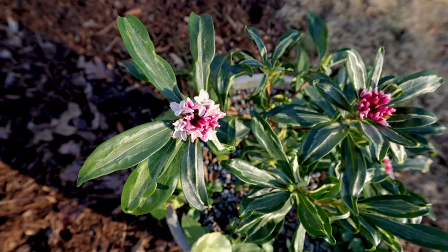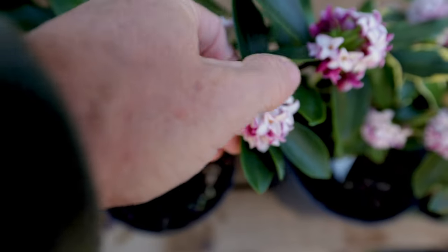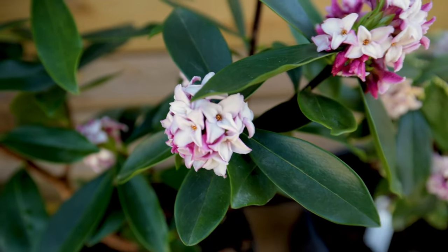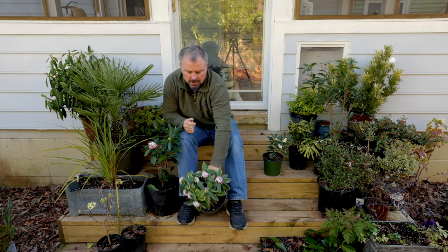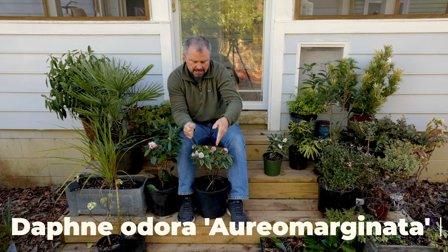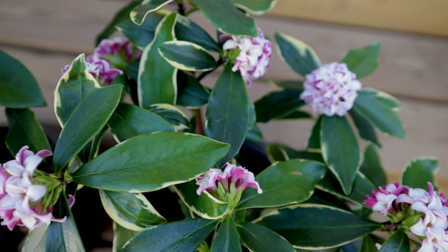This one right here is regular Daphne Adora. On the back of the flower, it looks like the flowers are going to be a purplish pink color, but then they open and there's white in the center when the inflorescence is fully open. This is Daphne Adora Aromarginata — probably the most common one. It has outside variegation and the same color flowers as the regular Daphne Adora.